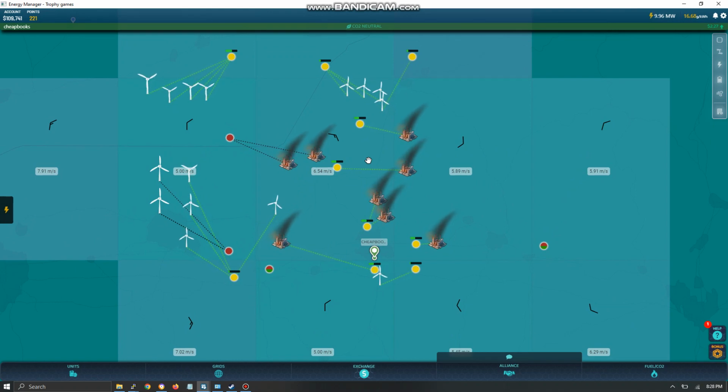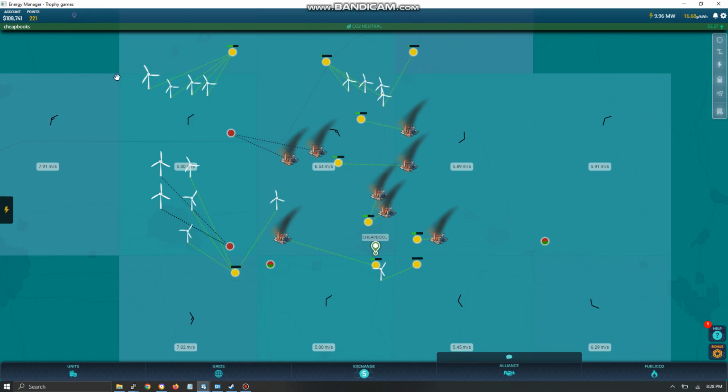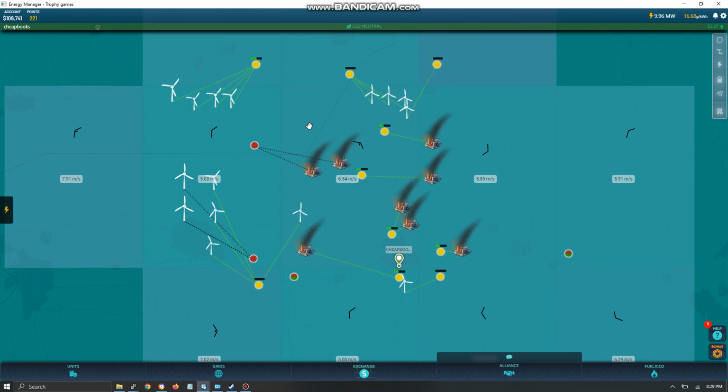And obviously the reason why you want to do that is for the cross grid discharge. So over here it says expand cross grid license. It doubles the range. 200 points. It's a lot of points. It would use up all of my points in order to do that. And unfortunately, you cannot get points with the PC version. You can't buy them. Otherwise, I would. Okay, so that's a little bit about cross-grid discharging.